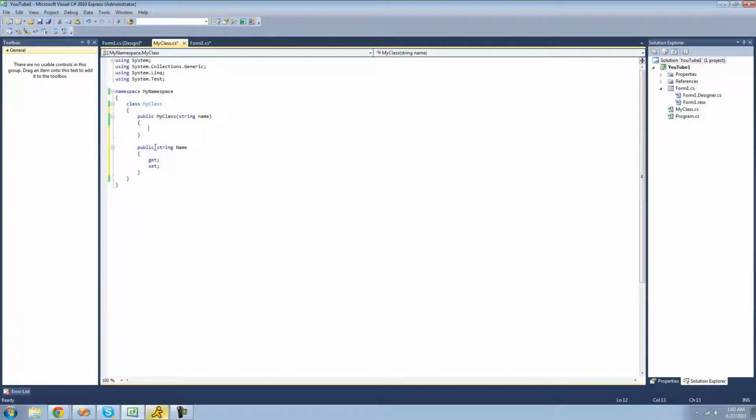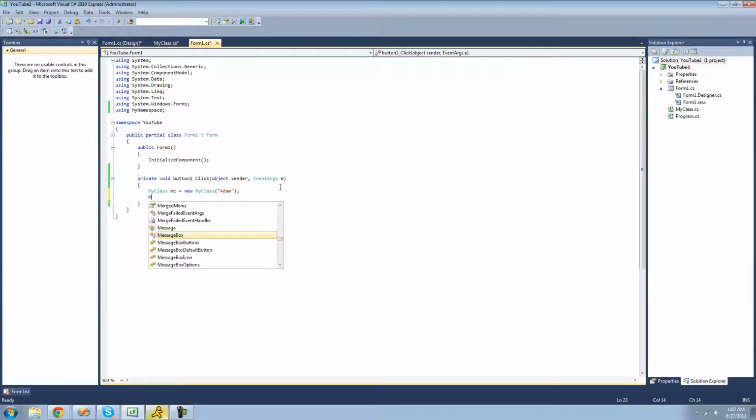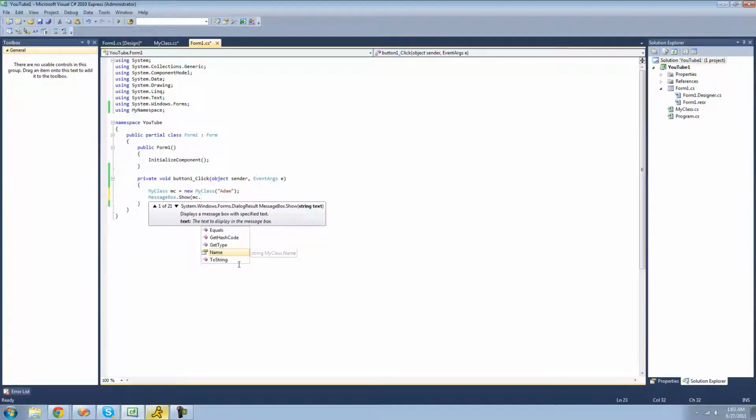Alright, now we're going to set this property equal to the string that it passes through this class right here. Put the name. And then we're going to have it display that property in a message box. So we can do message box.show our class name dot name. Alright, and as you can see right there, that little hand pointing to the notepad, that is the icon for a property. And I'm sure you've seen that before, like on the properties panel right there. Alright, and we don't need parentheses right there, like I said before, because it's not a method.